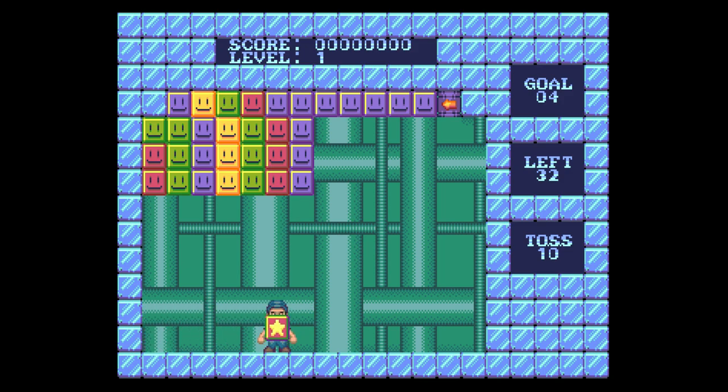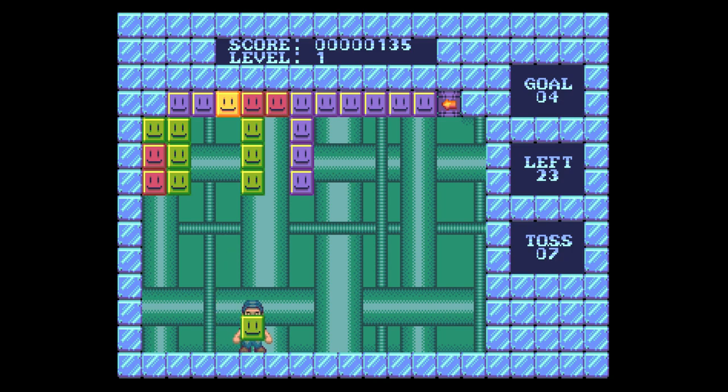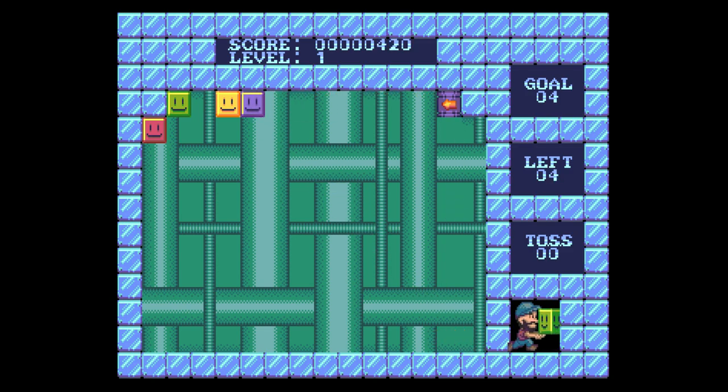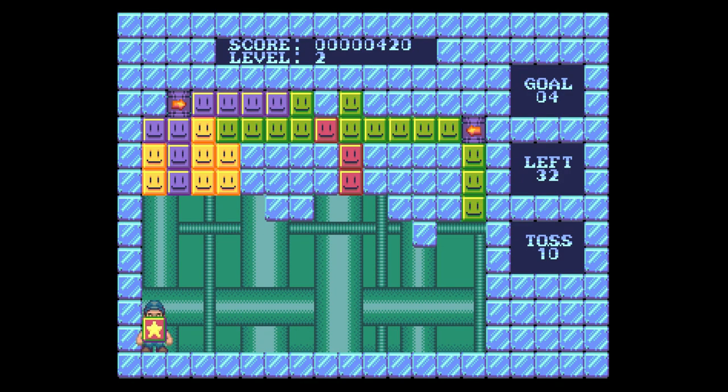I'm going to show you the first three levels. It is a score-based game. You're moving around with a colored block, matching the colored block. You have so many tosses, and the goal is to get the number in the lower left down to the same as the goal, which on the first level is four. You do have a score — the more colors you match together, you get more of a score. So it is score-based. There's no time limit, a simple soundtrack, and 25 levels. I wanted to make a game that was beatable but still challenging, and I thought this is a perfect mix of both, and a collectible.